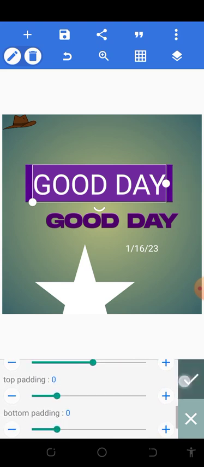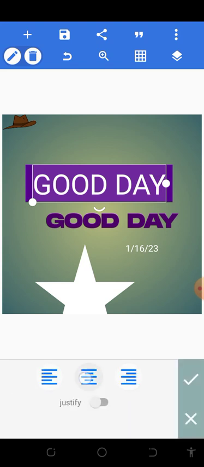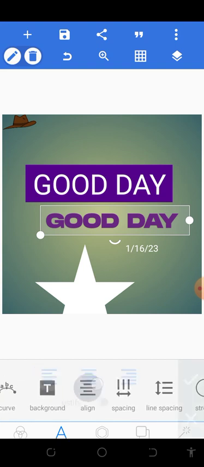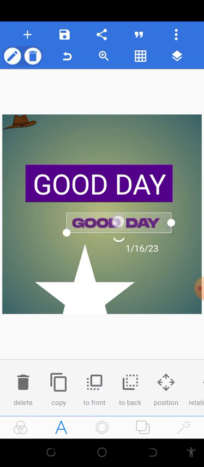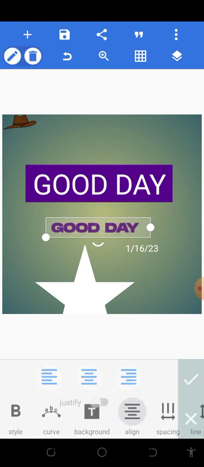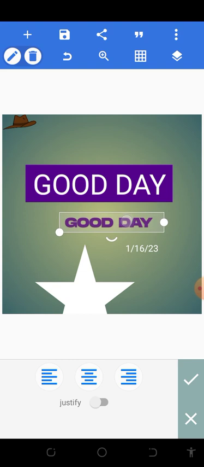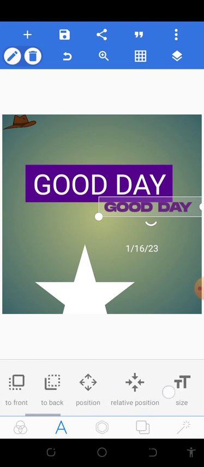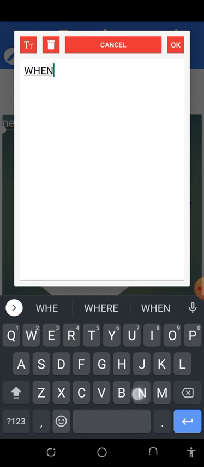Over to alignment. It helps you to position your text in a center alignment, left alignment, or right alignment. Let me show you what I mean. If you click here, it will move to the center. Let me add another text.